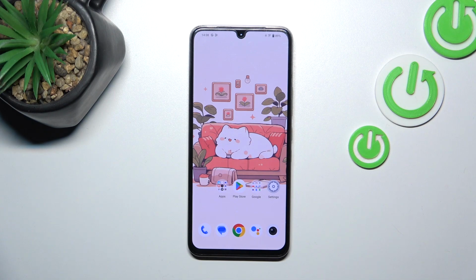So in this tutorial, I'd like to show you two different ways of blocking the number. The first one will show you how to block a number you've got currently saved on your contact list, and after that I'll show you a second way, which is, I would say, more manual. So let's start with your contact list.